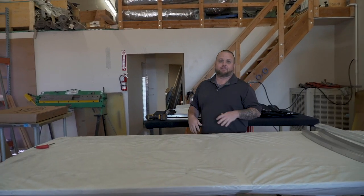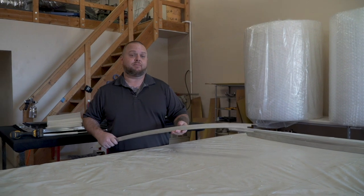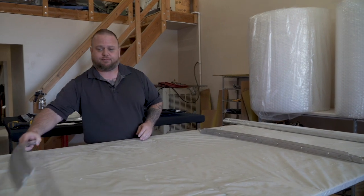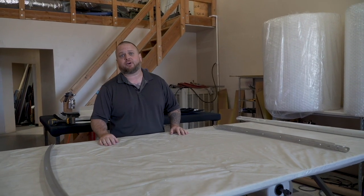Something to remember while you're packaging up your top and getting it out of your way: the cleaner you keep it now, the better it'll look later. Make sure your hands are clean and keep your grubby little paws off it. What we'll go ahead and do now is start setting up the frame — this is where we're going to need to square it all up and make sure everything's perfect so we can pull our measurements off of it to figure out what size hole we're going to need to put in the car.